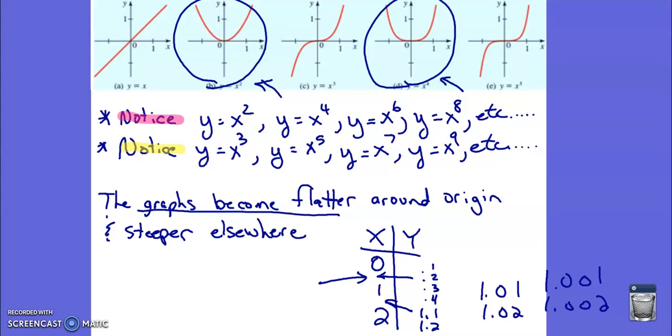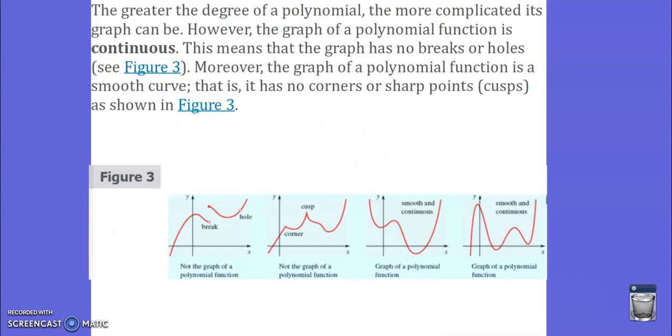But they are all based on the parent function, y equals x squared. All the even exponents and all the odd exponents are based on the parent function, y equals x cubed. They all look very similar to the parent function. All right. So something that you need to be aware of too is all of these polynomials. Polynomials have to have several different things. Notice here we talked about continuous functions, and we talked about different types of functions, but this one comes to a point, so this is not a polynomial function. The polynomial function is nice. It has a smooth curve. It's continuous.